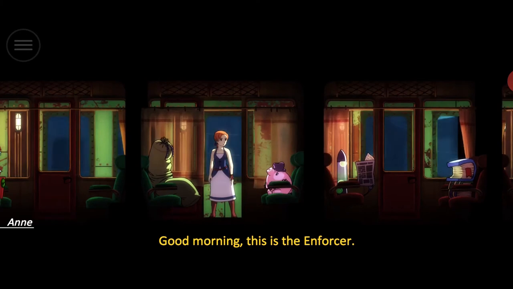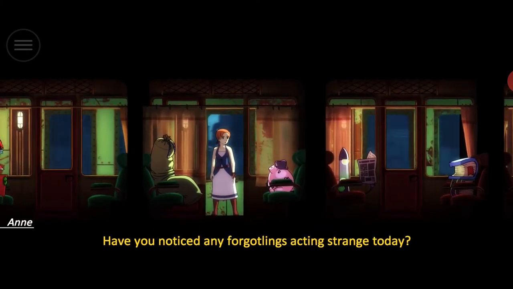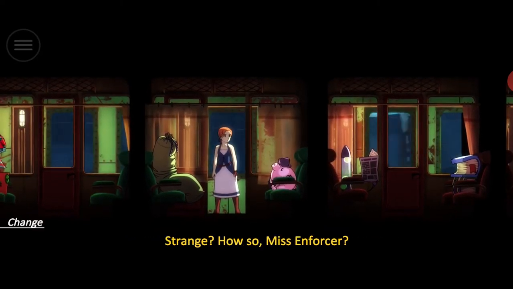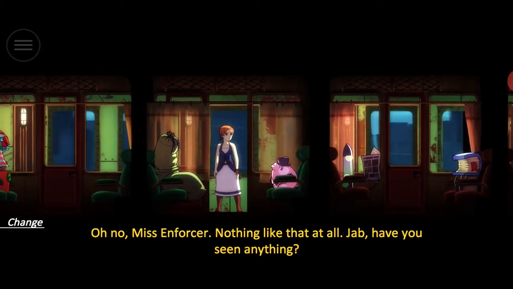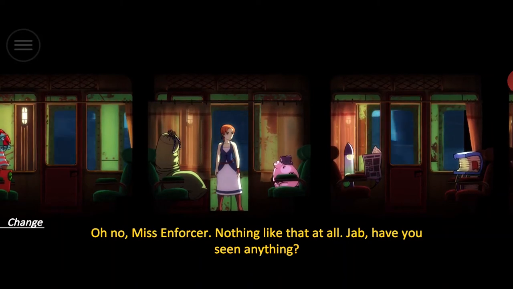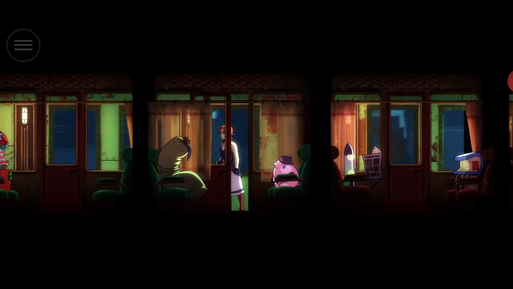Good morning. This is the Enforcer. No need to be worried. I'm carrying out a routine inspection. Have you noticed any Forgotten acting strange to you? Strange? How so, Miss Enforcer? Suspicious. Oh, no, Miss Enforcer. Nothing like that at all. Jab, have you seen anything? I haven't seen anything I'd call suspicious at all. Thank you for your cooperation.